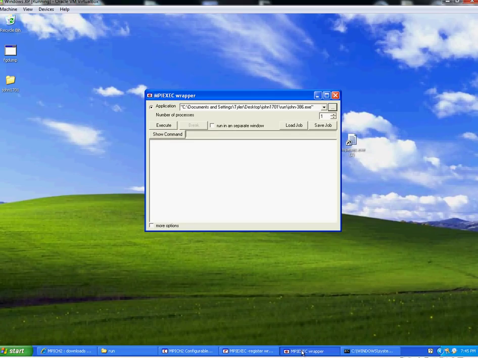And the final part to MPICH, once you have your cluster created and now it has a user account to work on, this is where you can create and add the application of John the Ripper into it. Here we add our application, and then all you do is you load the job, which would be the password, and then you click execute. And that adds John the Ripper to MPICH so that John the Ripper commands can be sent through MPICH.